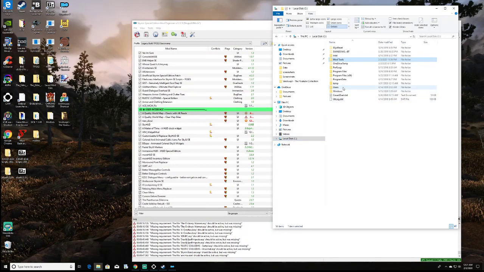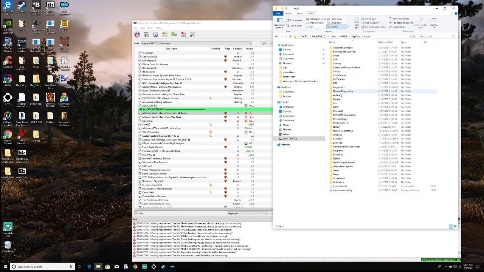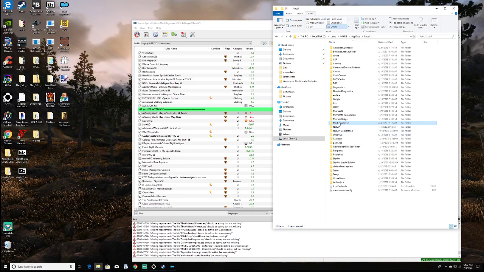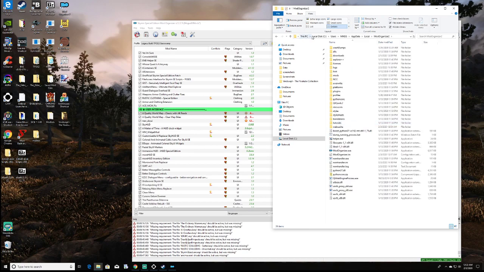Let me see. In C, users, I believe it's here. App data, local. All right, once you click the Mod Organizer 2 in there, you see this structure here: C, users, me, app data, local, MO2.